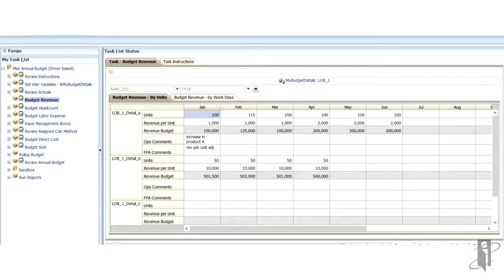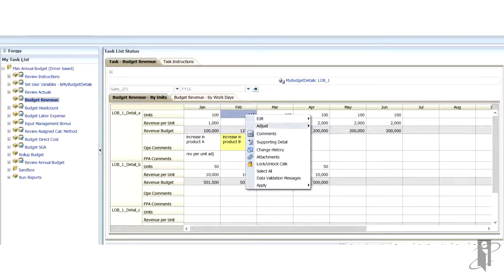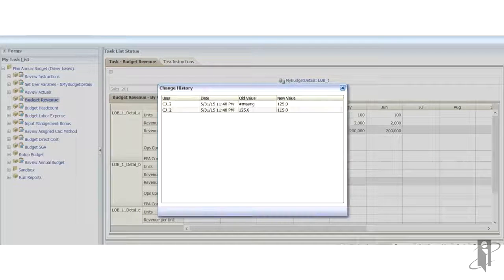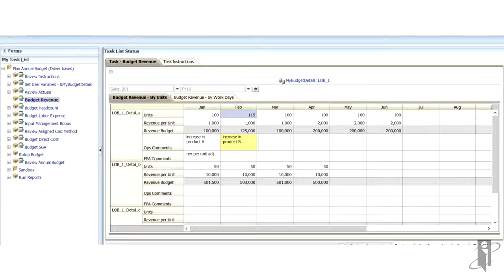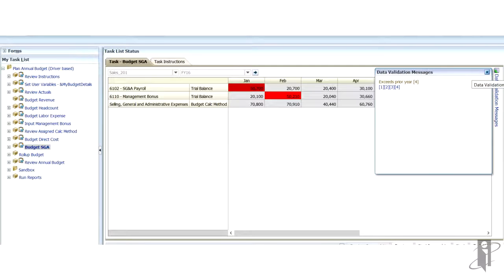You can define standard data forms for user entry, which can have rules tied to them, which run when the user saves the form. Data forms can go across tabs. You can put in text, and you can see the row is grayed out when it's read-only. You can also capture changes done on a cell. It's an audit trail of who and when made that change, what the old value was, and what the new value is.